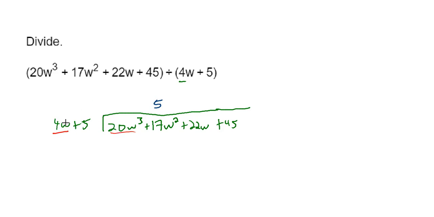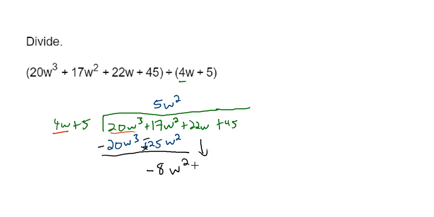And then I already have 1 power of w, but I need to have 3. So I need to multiply by 2 more powers of w. So 5w squared times 4w gives me 20w to the third power, and so they match. But I also have to multiply it to the second term here. 5w squared times 5 gives me 25w squared. Right. Then we subtract. So this will become negative, and this one also becomes negative. The highest power of w cancels out, and what results from combining these together is we will get negative 8w squared. We bring down the next term.